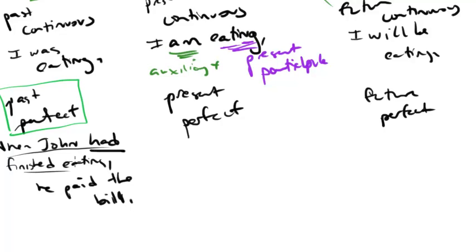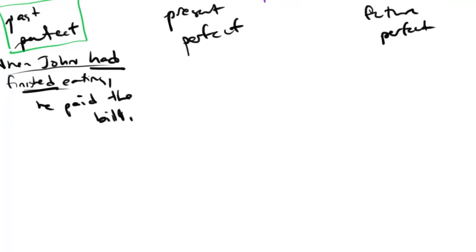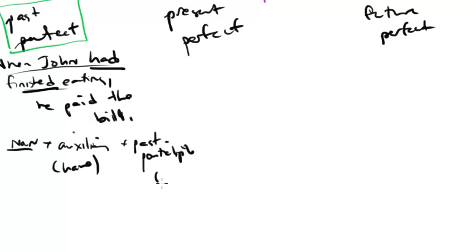So notice we have had finished as our verb here, and the past perfect generally goes like this. It goes, your noun, plus the auxiliary helping verb, usually a version of have, and the past participle, which is usually the verb ending in ed, or a totally different form altogether, especially of the past tense, a simple past.